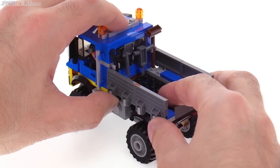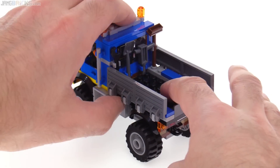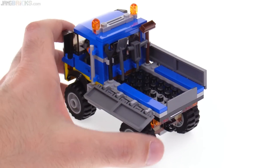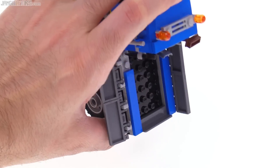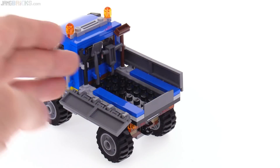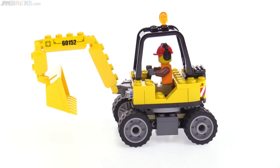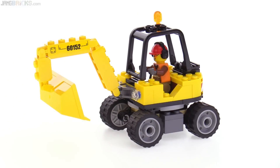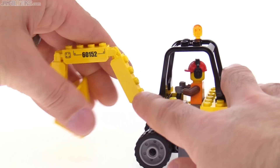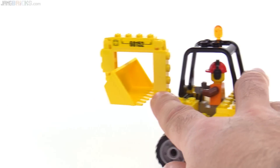The ability to hold minifig accessories is a good thing, but on the same token the truck bed doesn't dump — that's a big miss. They brought in the sweeper bar for extra functionality but there's no dumping ability. If you put stuff in the back, the only ways to get it out are to bring the side gates down and sweep stuff off, or come in as a huge figure and tip the whole thing. I think it's a real miss not to have a hinge to allow the bed to dump. I also personally don't like the look or build of the excavator — it looks like a big-wheeled forklift.